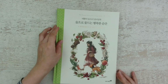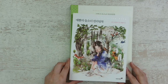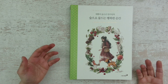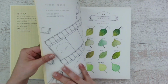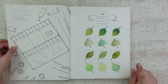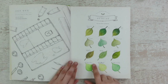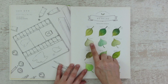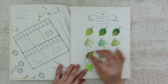Then I also have the second one, and this paper is way better. The book is bigger. Let me compare it for you. You can see it's a bigger book, better paper. If you can pick one, I think this one is the best one to pick, simply because of the paper. I really like to color on crepe paper. I did a little test, and I think I love the Supra colors the most. This one, because the laydown was very soft and they were dissolving great. Also the Neocolor 2, when I picked the pigment from the palette, worked great.